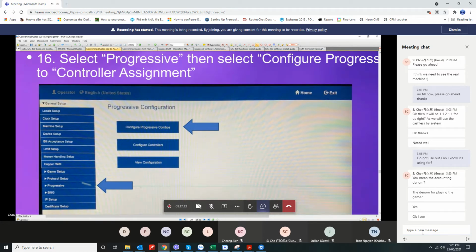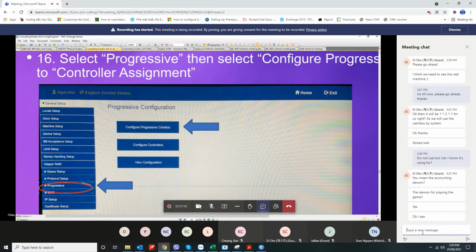Now this page, progressive. We need to set it up to connect to the BEPS. We also have the steps to show you how to connect to the BEPS jackpot controller. You can follow the steps. Go to the progressive button, and you will see 3 options here.